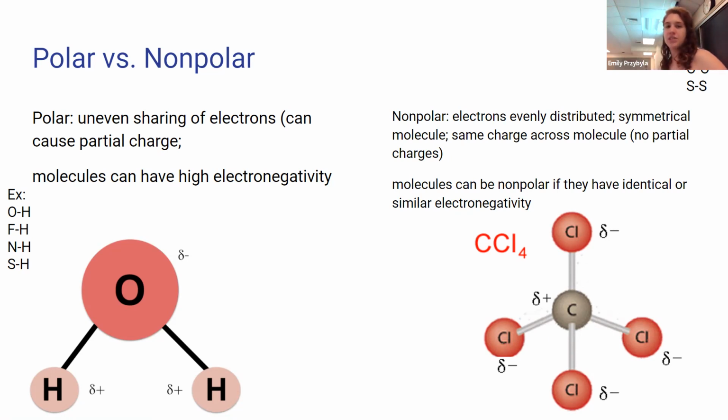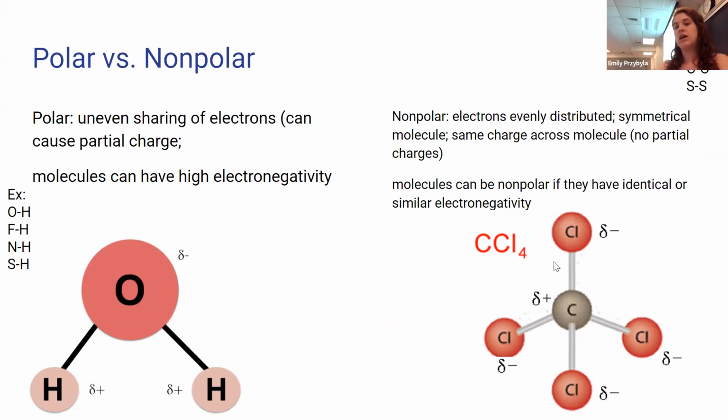So the uneven sharing of electrons, if you look at this, just means that the electrons are going to be spending more time around the oxygen because it's electronegative, meaning that it loves electrons, versus the hydrogen, which causes the oxygen to be partially negative. It is not fully negative. It doesn't have an extra electron making it negative. It's just partially negative because the electrons hang out there more because electrons are always moving in space.